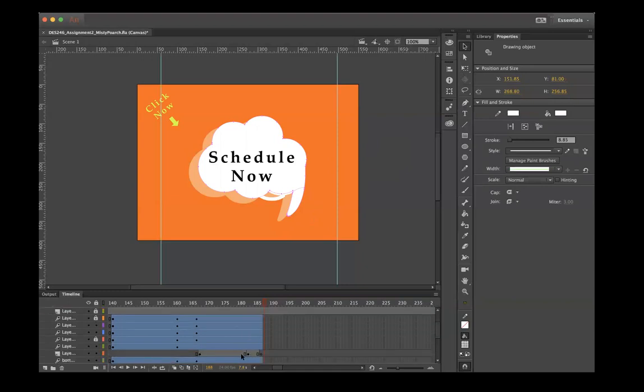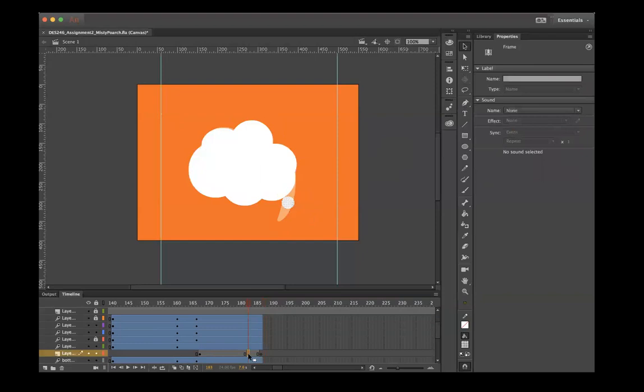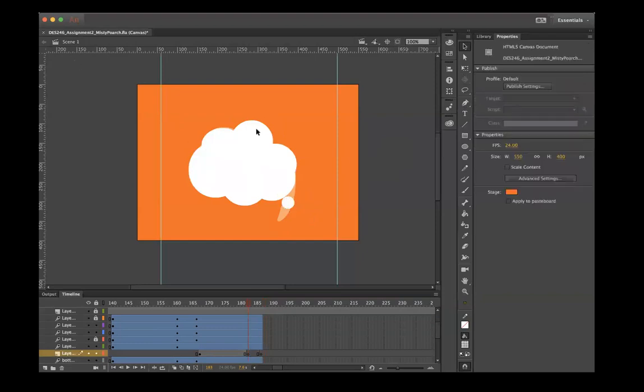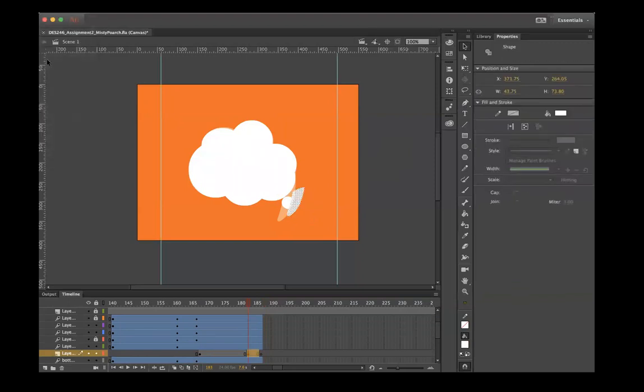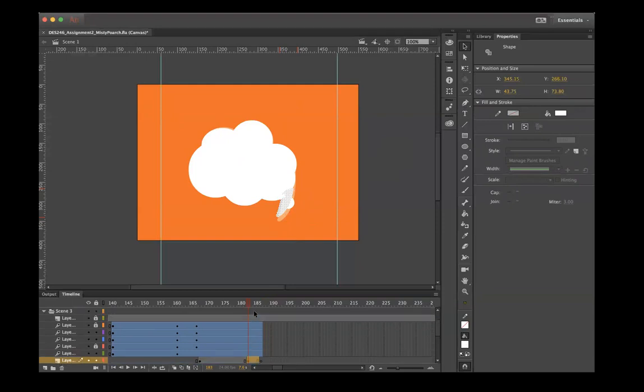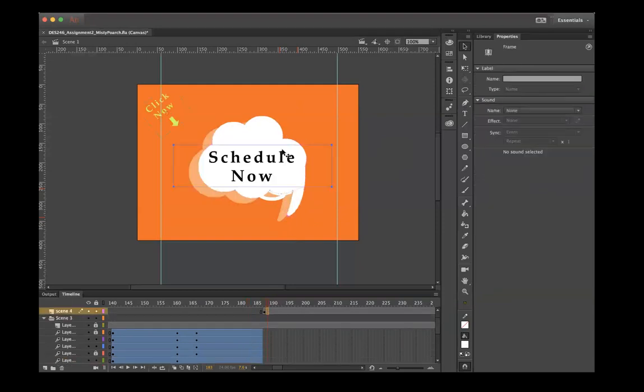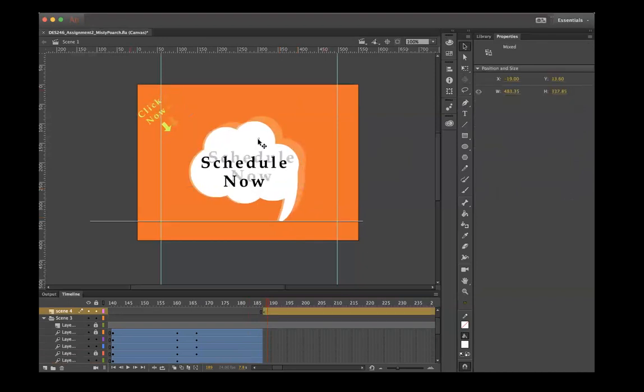And go back down here to my shape tween, go to here, delete that circle, and edit, paste in place, which is there. This needs to be moved over so that I match. Let's go ahead and move this so that I match up correctly, like that.